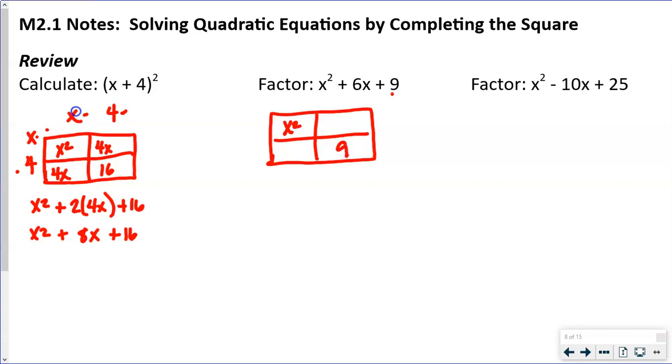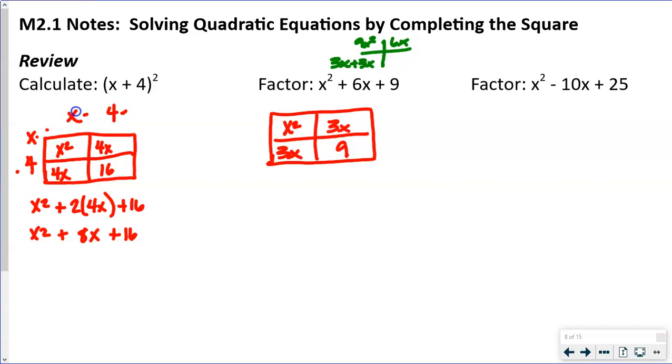And then we're thinking about what two factors give us 9x squared, right? That's what we want to know. What two factors give us 9x squared and add up to be 6? So that's 3x plus 3x, right? So those are the two terms we're going to put here, 3x and 3x.